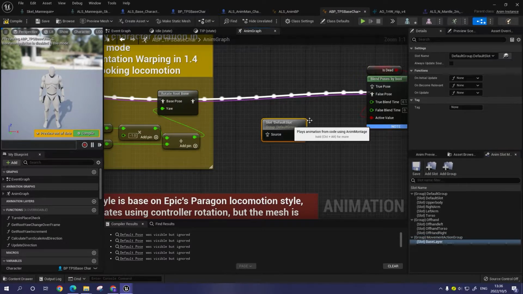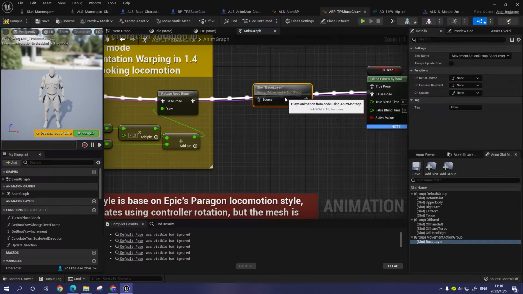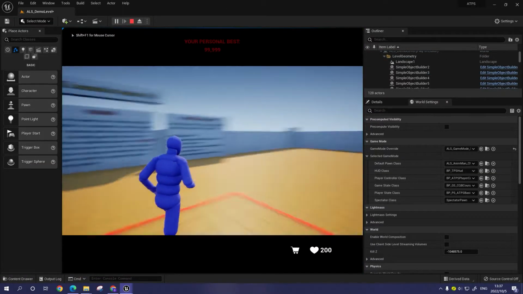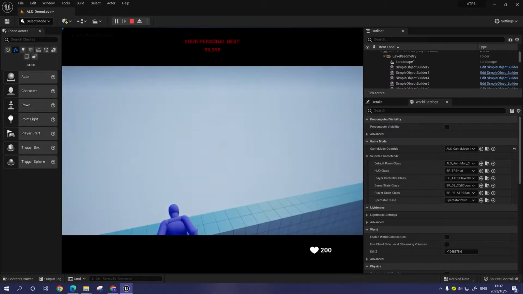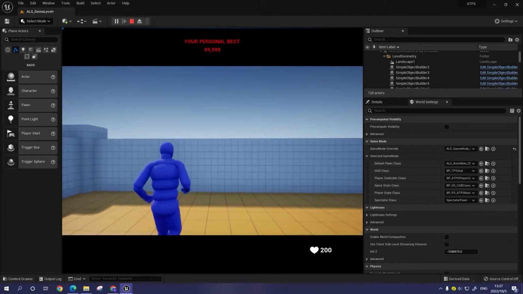Now we should be able to find this new slot in the drop-down menu here. Okay, pick this and plug it in. Be careful here, it goes to the false pose. Now we fix the Mantle system.